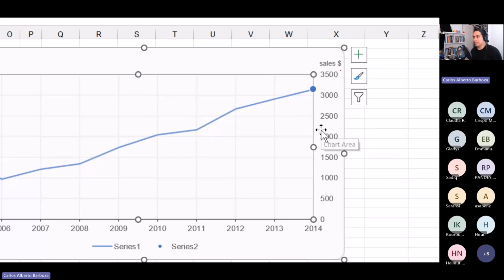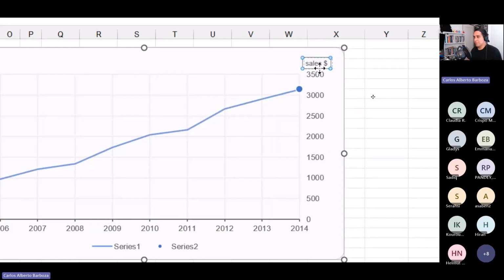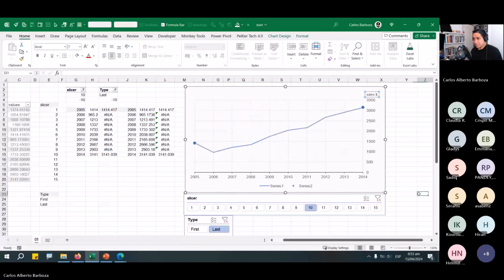Let's talk about a little bit of design. It's too tight against the border of the chart. Let's give it some space. So let's just make this right here, and now we put this on top of right here. There we go. Step back.